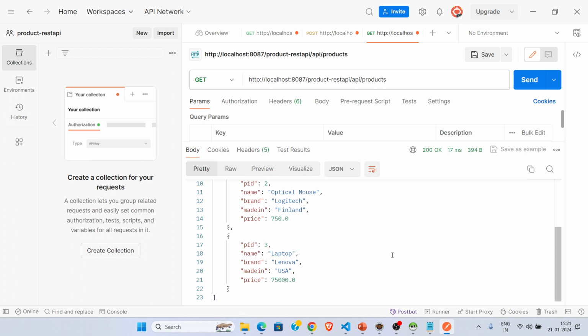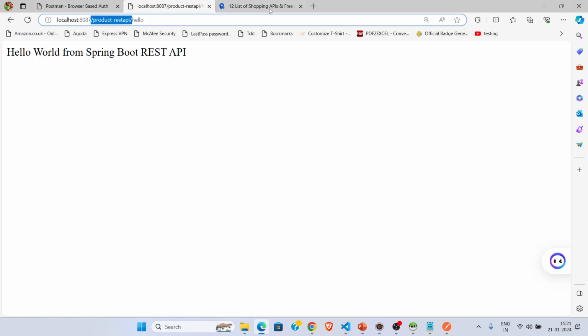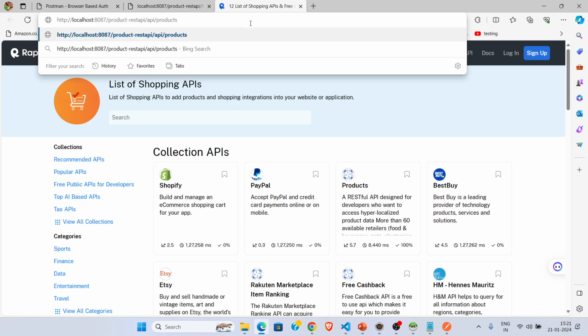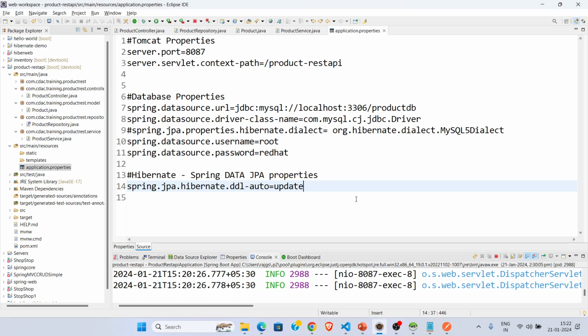So there in React, we need to create a JSP file for React page so that it will display the list of products. As this is a get request, I can see these details in my browser also. Clear? So only get we can see. The rest we have to use which one? Postman. We have to use always Postman. Yeah. So this is how it will work. So we are done with what? CRUD, create and read. Okay.